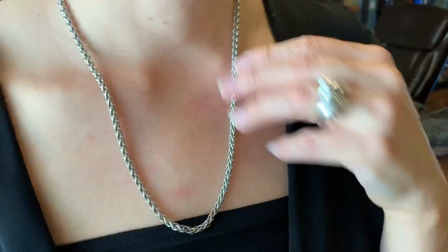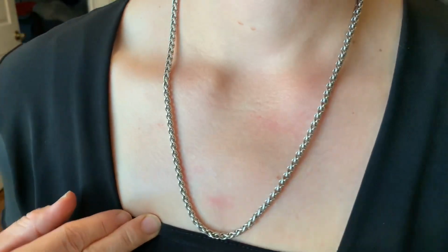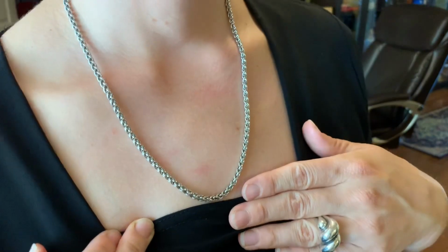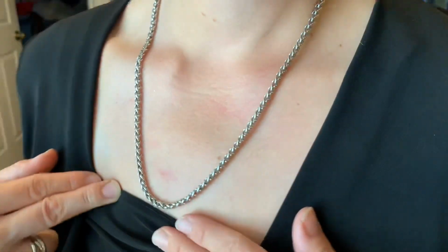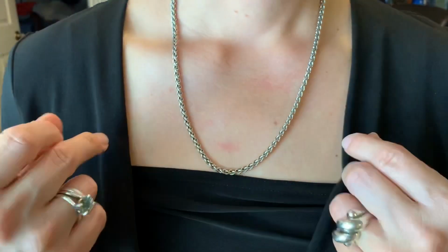And the chain itself, it's so substantial and so pretty and so delicate. The braiding on it is really beautiful. And it really comes across beautifully and takes pictures beautifully. And yeah, I love that.